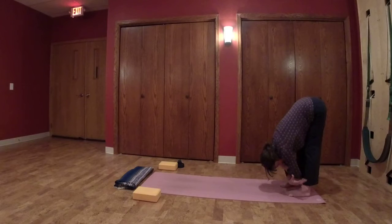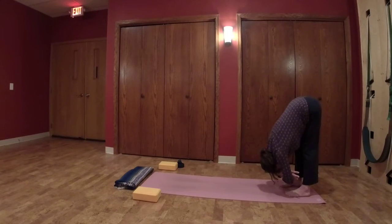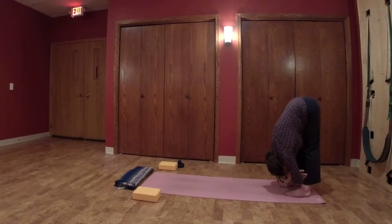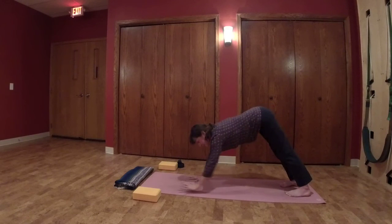At the bottom of this exhale, go ahead and bend your elbows, lift your hands, and hang here in ragdoll for 3 slow breaths. It's okay if you want to straighten your legs here. Just keep your lower ribs connected to your thighs as you do. Let your hands come back to your mat. And with your next inhale, walk your hands forward. Come back to downward facing dog.